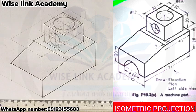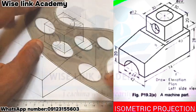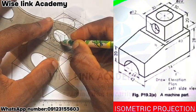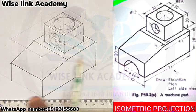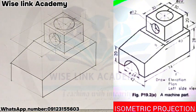To get that, there's an inner curve there. To reduce stress, I can even use my French curve to produce that circle there. As in this case, just draw a curve here, as you can see. Finally, I have one curve left here, right? I have a curve left here, such that we know very well.